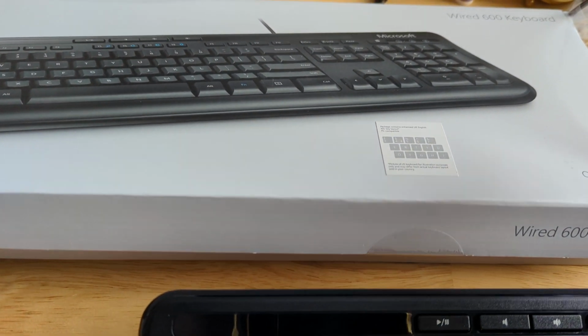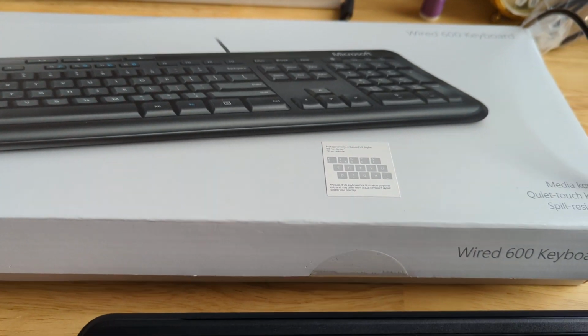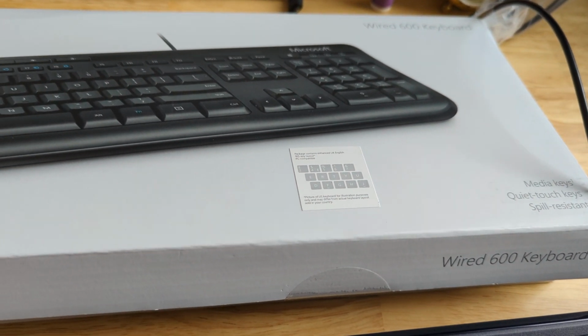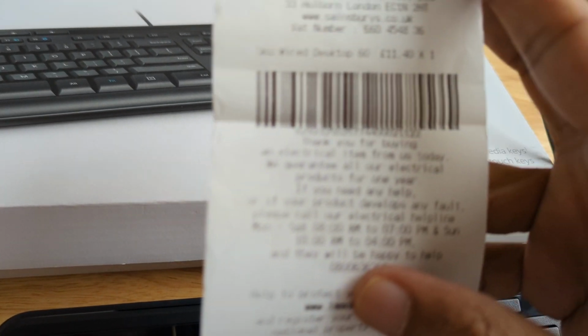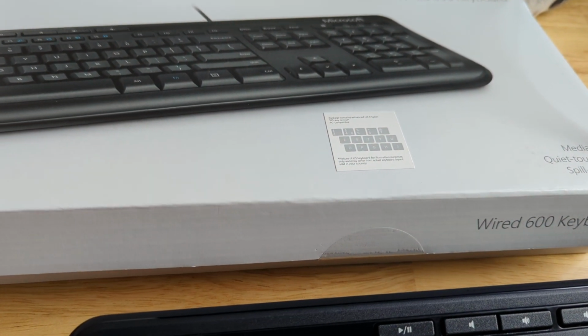Bought a new keyboard in the UK, the wired 600 keyboard from Microsoft, and it was slightly reduced in its price. It was on sale for £11.40.